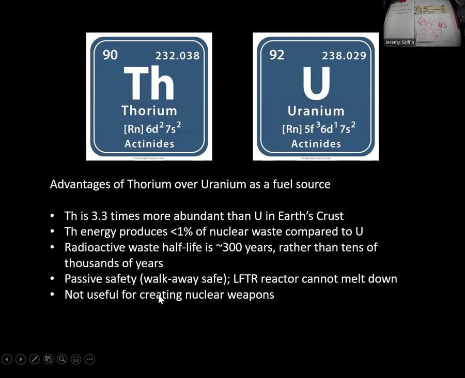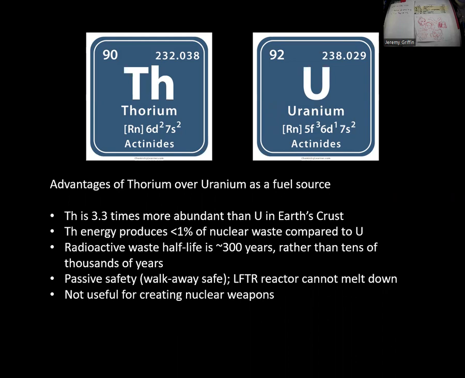Now, thing is though, that type of reactor actually involves a different fuel source called thorium. You guys may have heard of this. There are proponents of using thorium over uranium. And well, here are some of the main points for this. One is that thorium is a lot more abundant than uranium, so the fuel would last longer. Now, there is nuclear waste, but very little compared to what uranium produces, like less than 1%. Also, the half-life of this nuclear waste is not nearly as long.